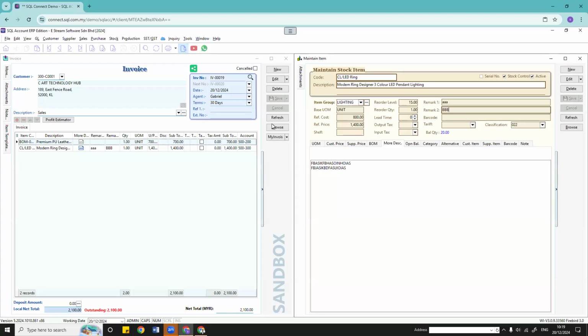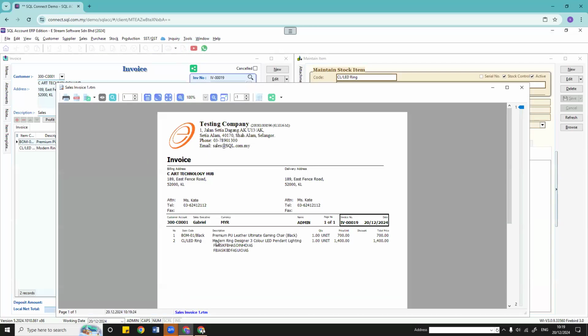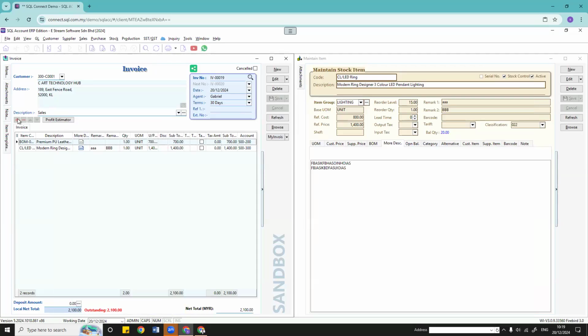More description will automatically appear after your first description, which is the main description. The more description will auto appear after this, at the bottom of your description. So for example, the first one I choose BOM. If I adjust my BOM black and put my more description, it will appear like this.